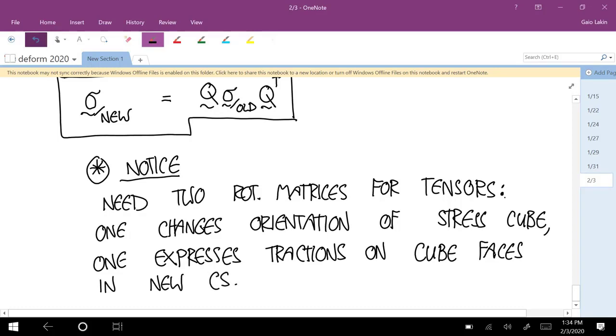Okay, so think of a stress tensor as a stress cube. They're equivalent to each other. So imagine a stress cube with all these different traction values all over the faces. Well, you have to do two things. You have to multiply by a rotation matrix in order to change the faces, so that now we're talking about tractions on different faces. And then we have to take those tractions and re-express them in a new coordinate system. That's where the two come from. That's not something you really have to have in mind, but if you're ever curious about it, that's what the two are doing.